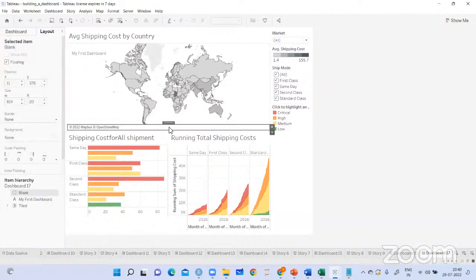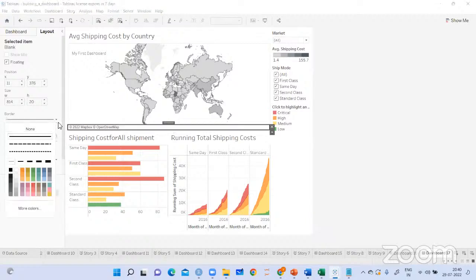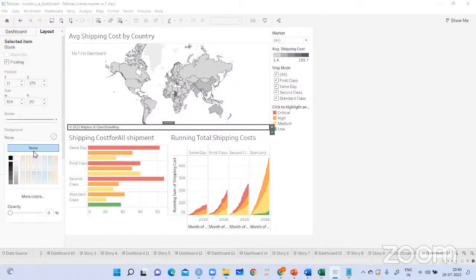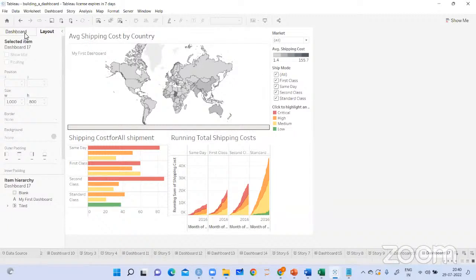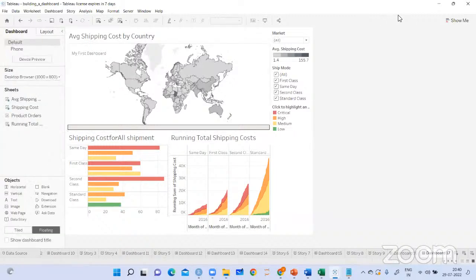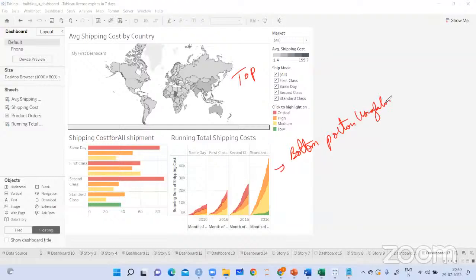I can create a slight partition. I can also add some light color. So now you see you have a neat partition here between the top portion and the bottom portion of your visualization.